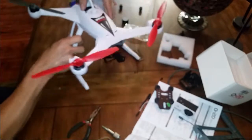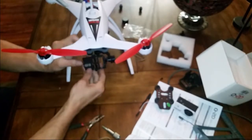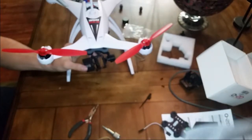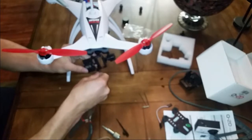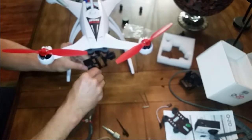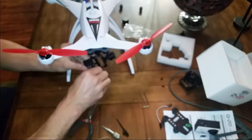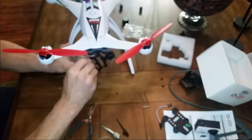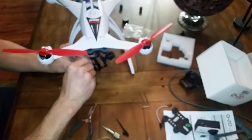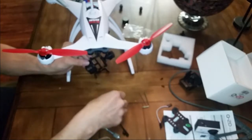Oh, wait. One more thing. With this, it comes with these itty bitty little screws that's meant for the GoPro. If you got the Turnigy, you might as well throw that away, because it ain't gonna fit. You need longer screws, which you can get, I'm sure, at any hardware store. You just need to take one of these down and make sure you get the same width and the same thread pattern. I believe Hobby King has some instructions when you go to buy the Turnigy or the gimbal. One of the two has instructions at the bottom telling you what size screw you need. But I found a way around it.